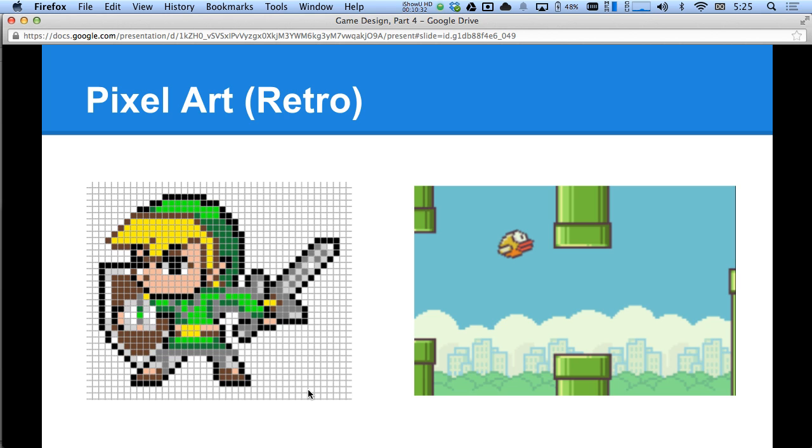So this whole class, we could continue breaking down different stuff. For example, there's pixel art, which is sometimes called retro art. Flappy Bird kind of fell into this genre. In the old days, we had a very limited amount of graphics capabilities and memory and so forth, so we were very, very conservative with how we designed our characters. And these days we can get by with a lot more. But there's a whole genre and nostalgia for those days, especially amongst people who grew up with the original Game Boys and things like that, for retro games.